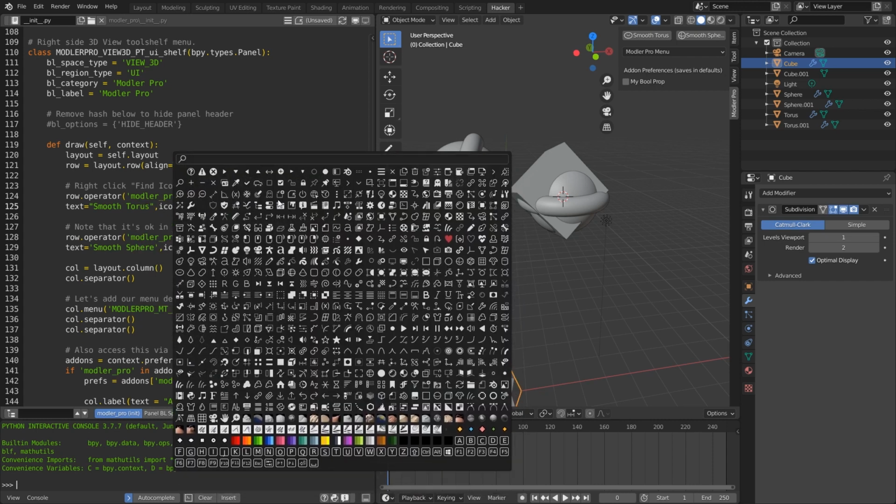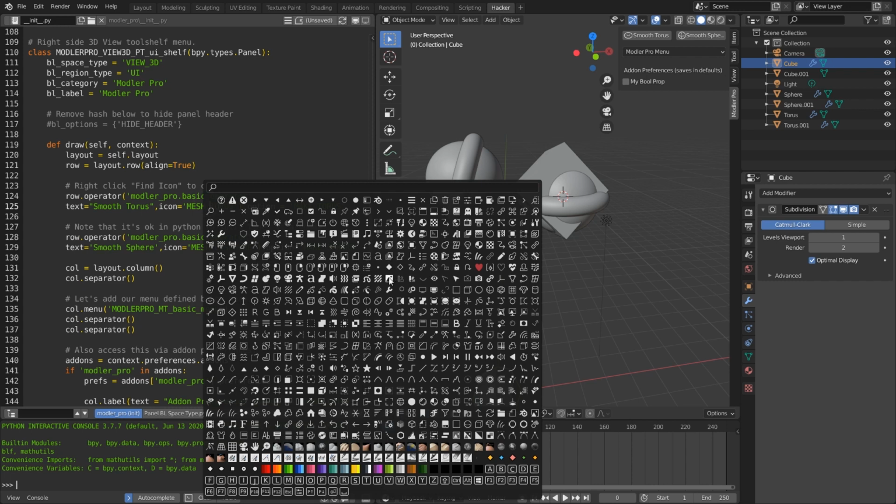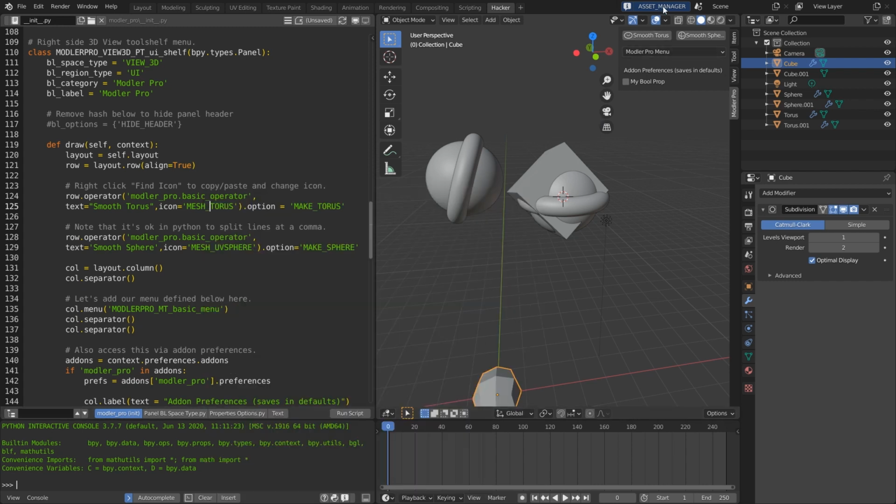So to access that, you right click and you can press find icon. Now this is a very quick and dirty little icon finder. Blender actually ships with an add-on which has a much more detailed icon situation. This displays all icons except for toolbar and brush icons, which are kind of a different beast and have to be used in a different way than when you set an icon parameter in your typical layout thing. But besides those, it's everything, and you can just click on something and it will quickly copy it and tell you what it is up in the top bar there.